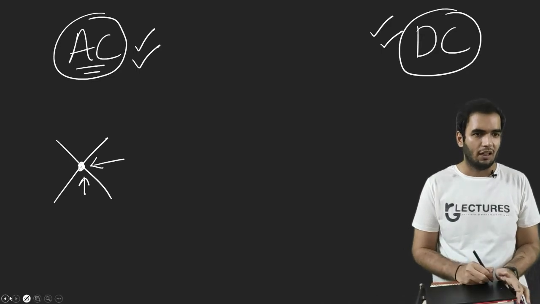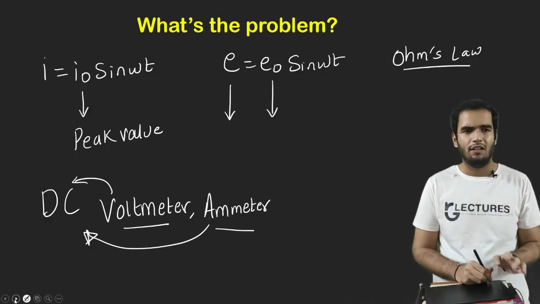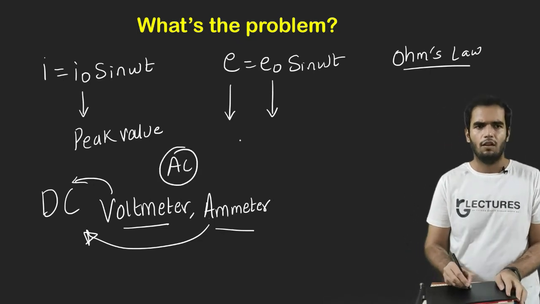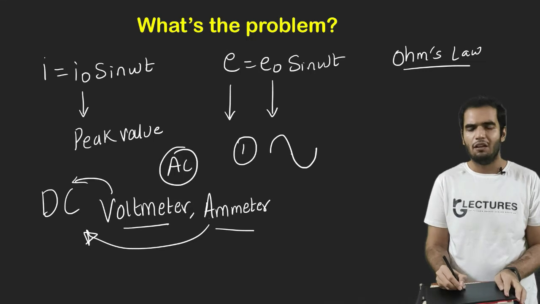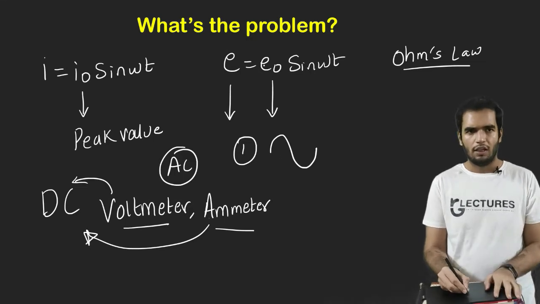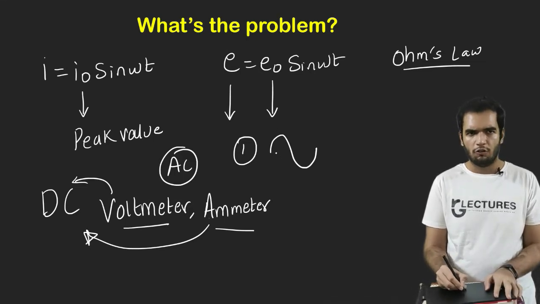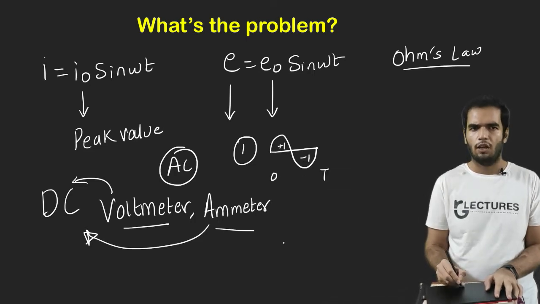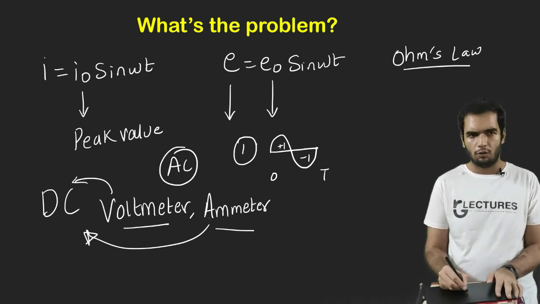Like if we have a common point, then I can compare AC voltage with DC voltage, AC current with DC current. And also I can measure them because at that common point that AC will become equal to DC. The reason why the DC voltmeter and ammeter cannot measure the AC supplies, the first reason is the average value of AC is always zero.